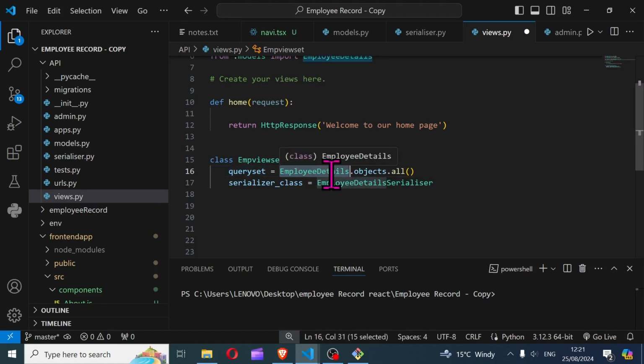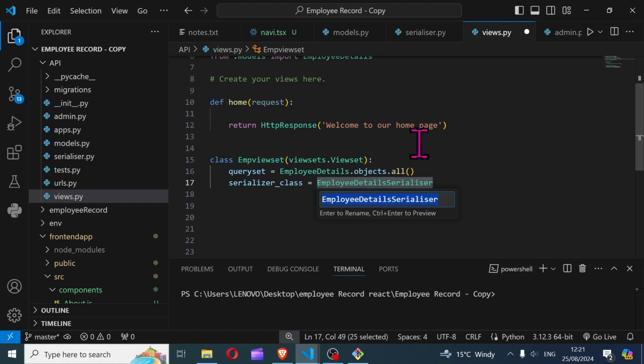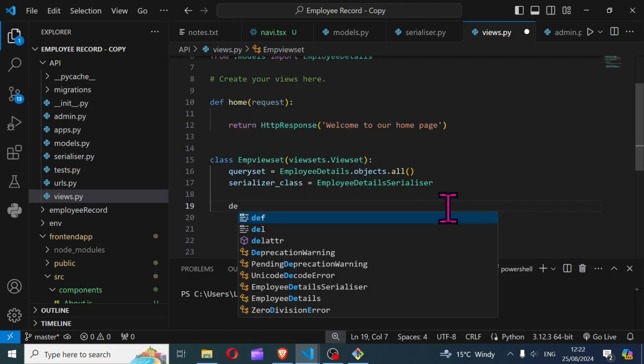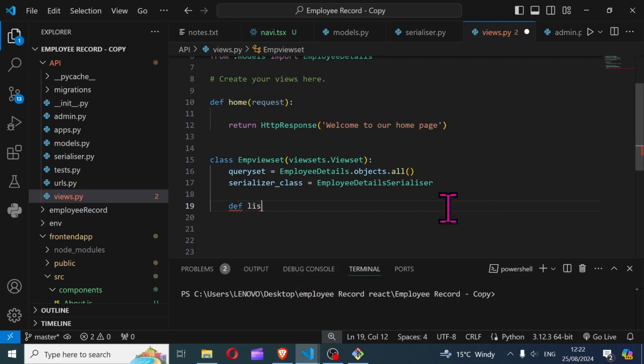So when we run the list method, it's going to display all the information in our employee details table, and then this is the serializer we're using that is going to convert the data from our database to a human readable format. So I'm going to define a function. I'll call it def list(self, request).